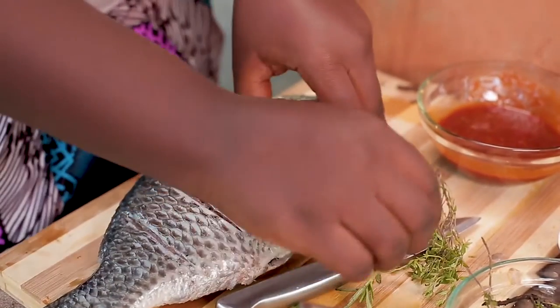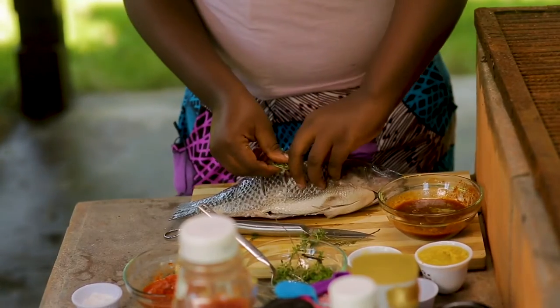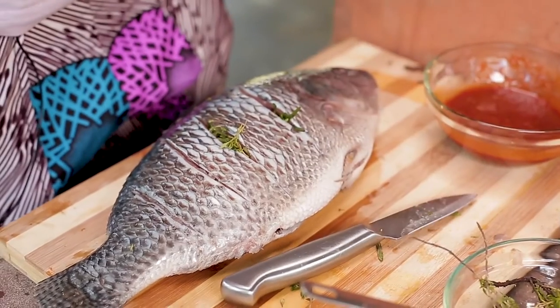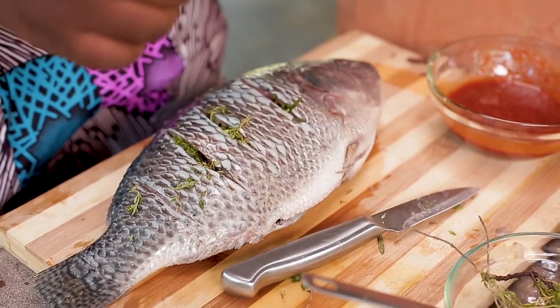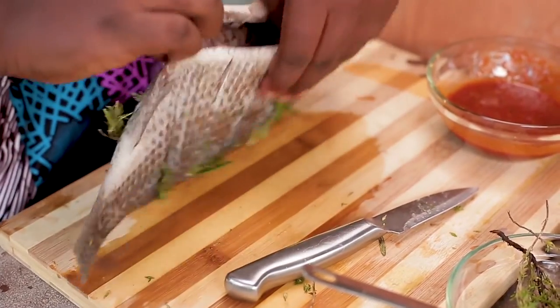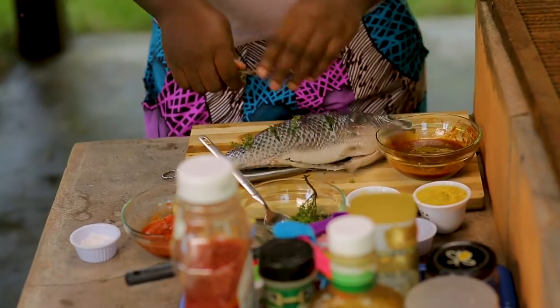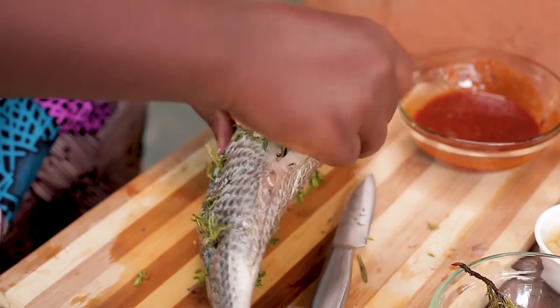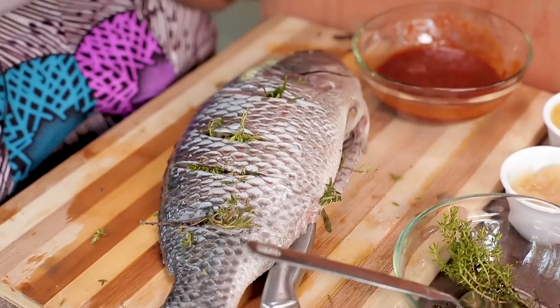Flip. Rosemary. Thyme. Rosemary. Oops, run out of rosemary. So just put more thyme in here. And then I have a slit over here. Just going to put more herbs in here. Cut the roots. Then stuff this. The reason I'm doing this, the herbs will give it all its flavor and it will become very aromatic. And your grill and everything else you're going to be eating with this will be just mwah. So I'm done stuffing it.